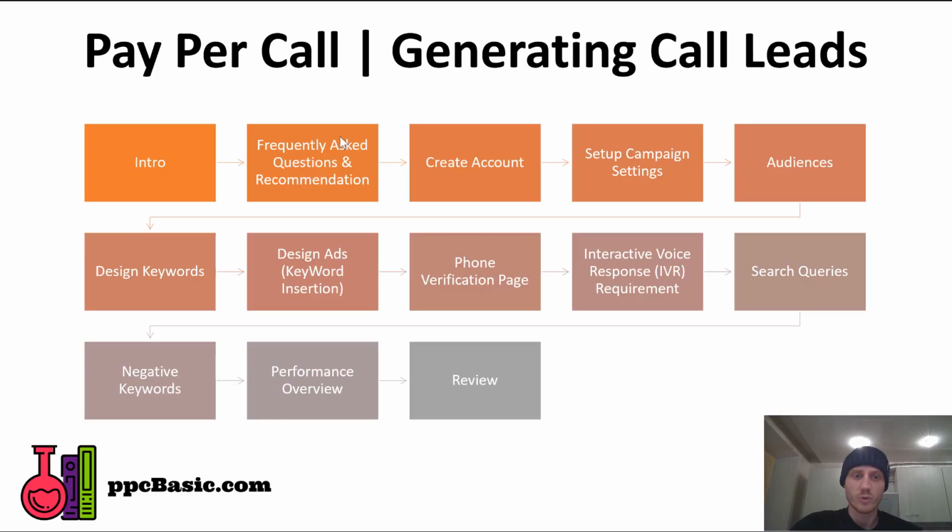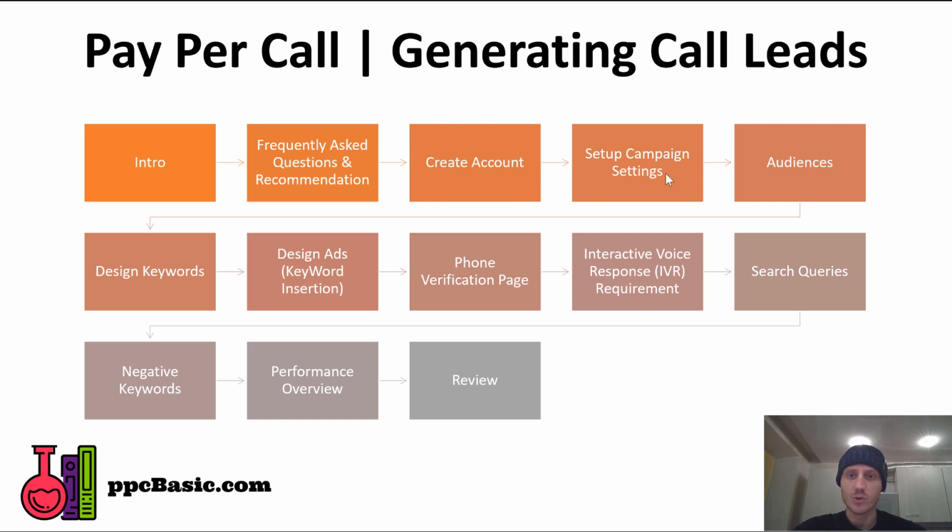All right, so in summary, we're going to do a quick review. I covered the frequently asked question that I always get and a recommendation that I like to make. So once again, pay-per-call is very relevant if you're going to run it to legitimate businesses, but I highly recommend staying away from affiliate offers because you do risk getting suspended by Google because they are cracking down on shady gray hat or even black hat call centers. And those are typically associated with affiliate offers.